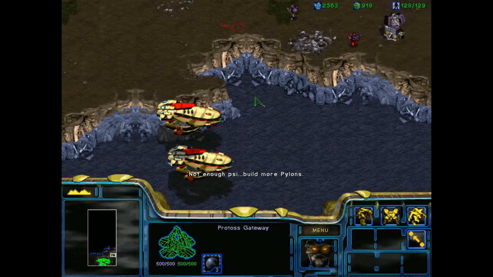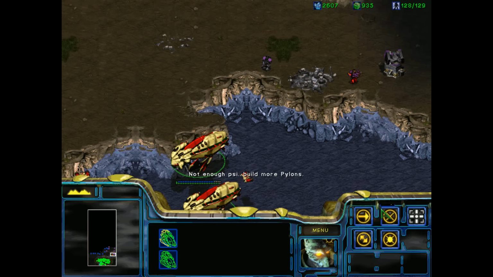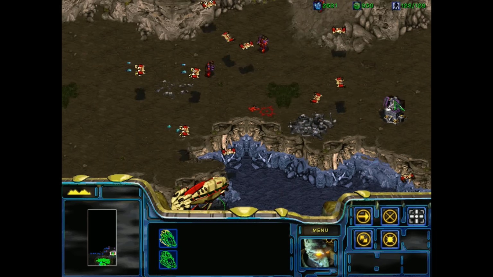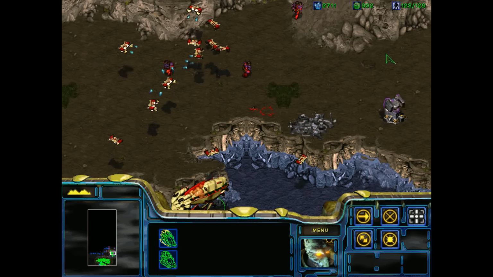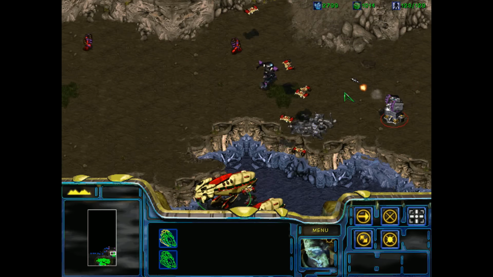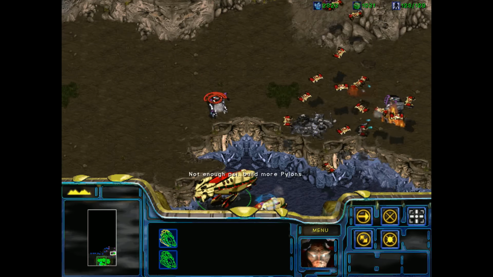We need more pylons. We're not quite there yet to be able to max out at 200. We don't have good gas income, which is going to hamstring us just a tiny, tiny bit. Lots of firebats coming in. Again, it seems like purple is very much anti-ground.